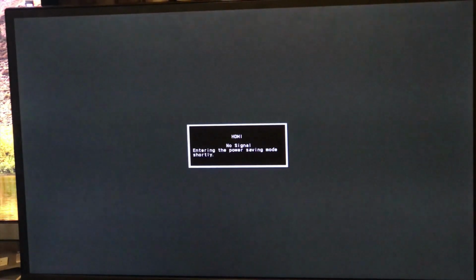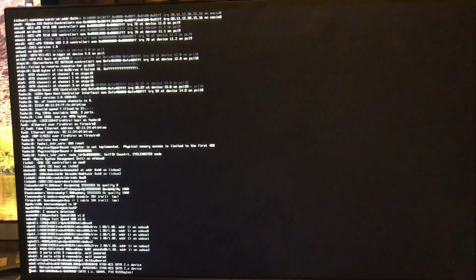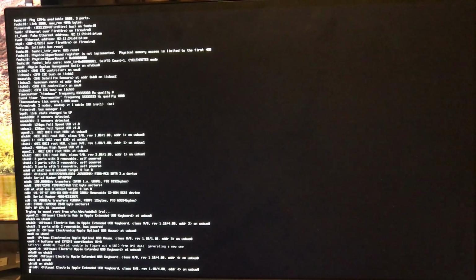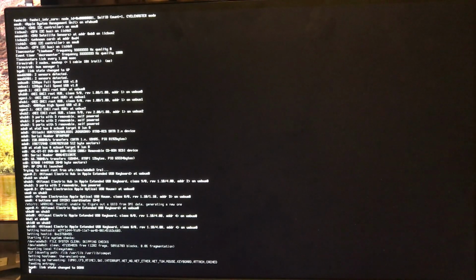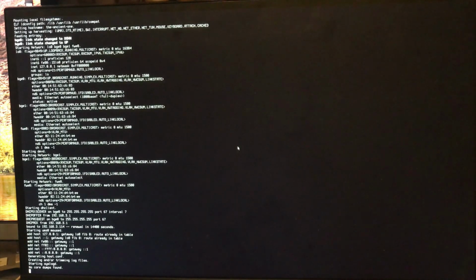This is a well-behaved Power Hackintosh. A lot of times you'll have to do some more OpenFirmware magic to make it boot automatically. I don't have to do that in this case. It automatically goes where it needs to go. It takes a few moments to boot up. Once it does, it allows me to log in. I'll log in with my new username, my standard username, because I try not to log in as root.